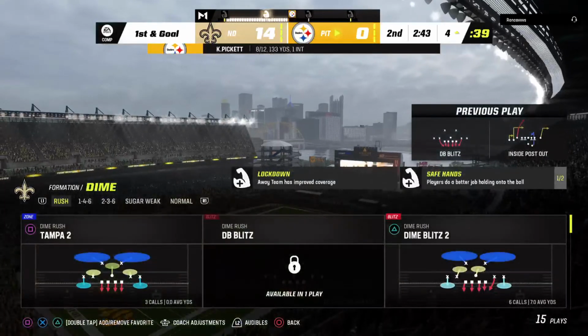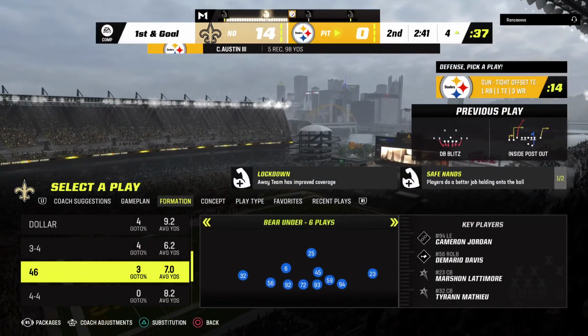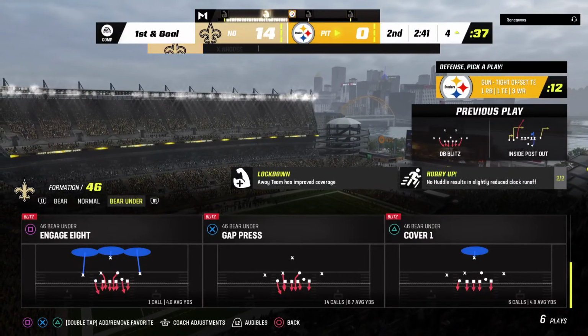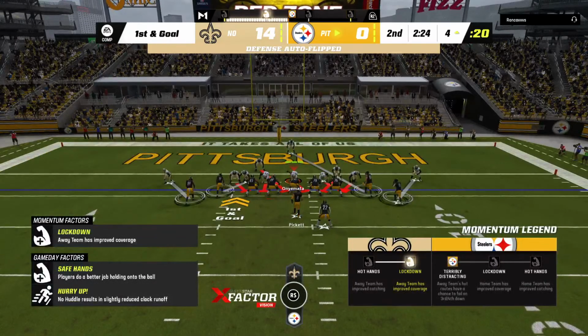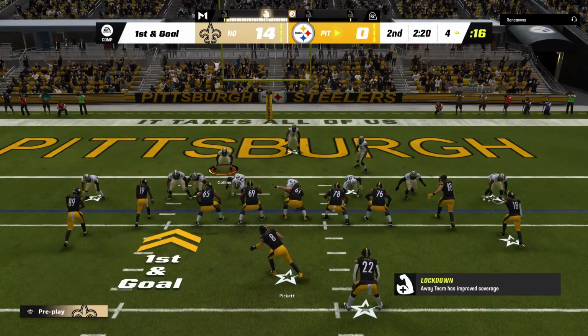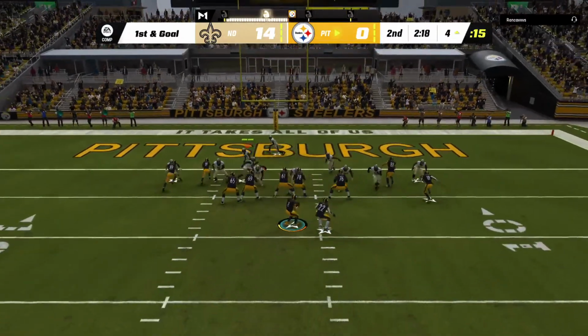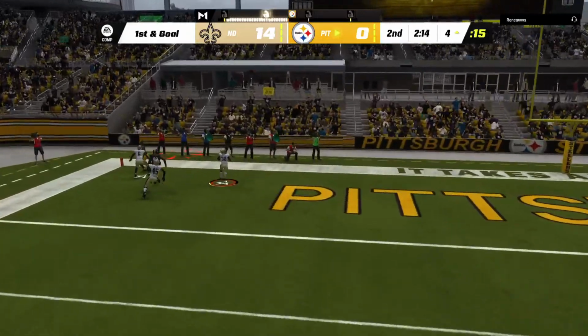And the Steelers are going to have 1st and goal as they try to finish off this drive with 6 points. What an excellent end result for them. But let's go back to the decision, first of all, to go for it all on 4th down. A lot of pressure on the quarterback's shoulders, but they knew he could handle it. Makes the right read there, gets the ball to his receiver. They get the 1st down. It's now 1st and goal.